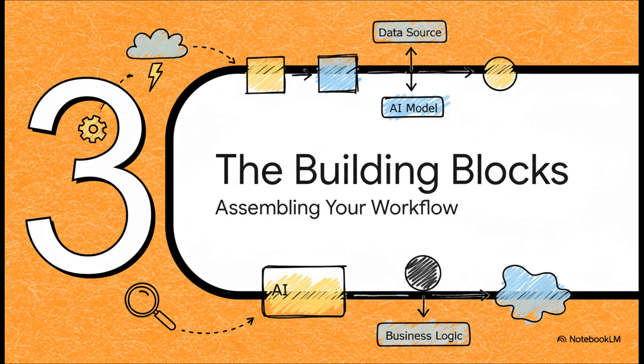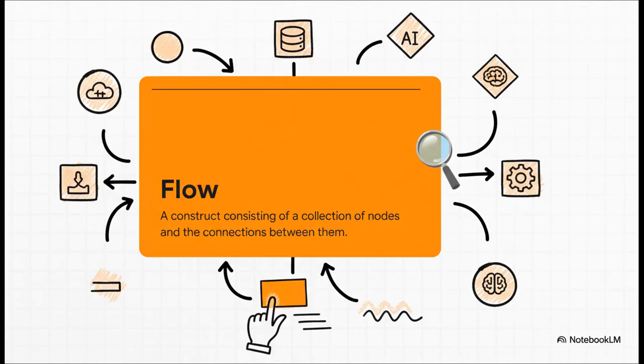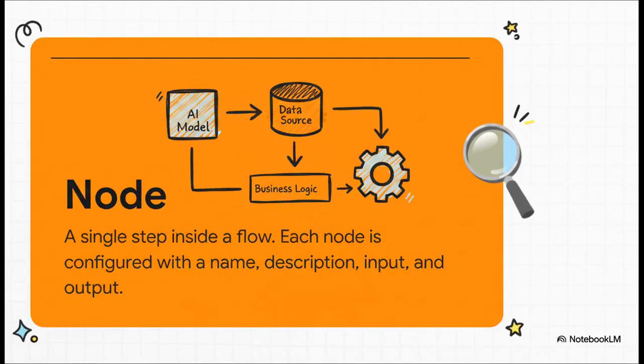The whole thing is based on just a few really simple but super powerful ideas. First, you have the flow itself. This is your main canvas, your entire workspace. Think of it as the master blueprint for your application's logic, mapping out every single step from the moment a request comes in to the final output. And on that canvas, you place nodes. Now, these are the real Lego bricks of your system. Every single node is one specific action. It could be calling an AI model, grabbing some data from a database, or even running a bit of custom code.